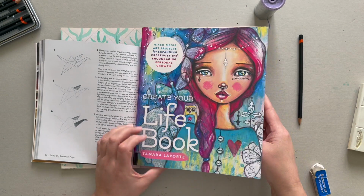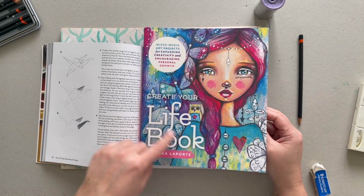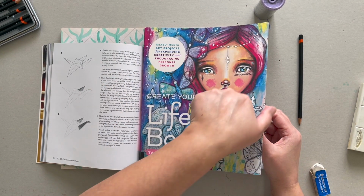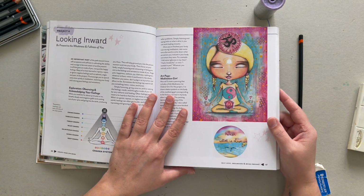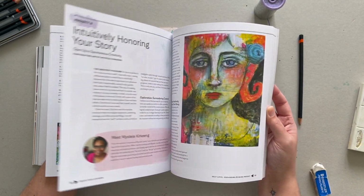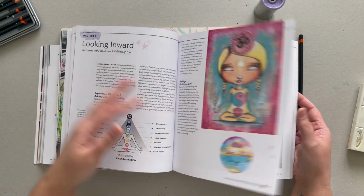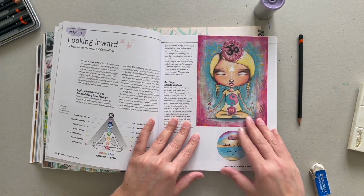So this is from Tamara Laporte's book, Life Book, Create Your Life Book. I've done her Life Book annual online program in the past. And I really like her. I love her artwork. I'll give you a quick flick through. She's very whimsical, very colourful in what she does. This is actually by a different artist, a guest artist. But yeah, I love her stuff.